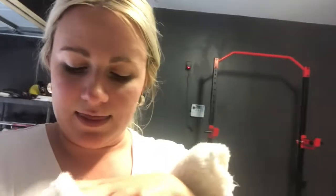This is the fabric that I bought. It's this really fleecy SHERPA. And it's cool because the back side of it, I went through several different options. I found one at Target, it's a blanket. Then I looked at Walmart at their blanket, didn't like that one at all. Then I looked at Hobby Lobby at their fabric, didn't love it. And then I went to Joann's and their fabric. I am still trying to show you something. Okay, so the back side of it is actually different than the front side, if that makes sense.